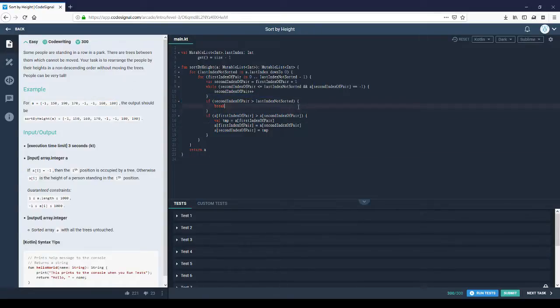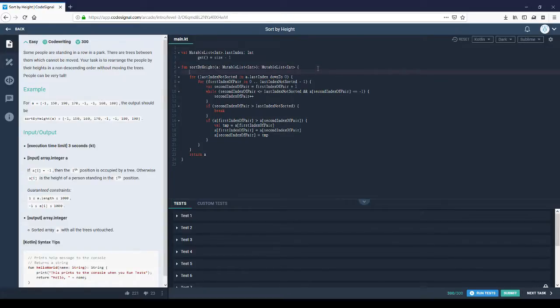So yesterday we had a solution based on bubble sort, and I can give a really brief introduction to what we did. We have a two-layer loop algorithm, which is O(n squared).